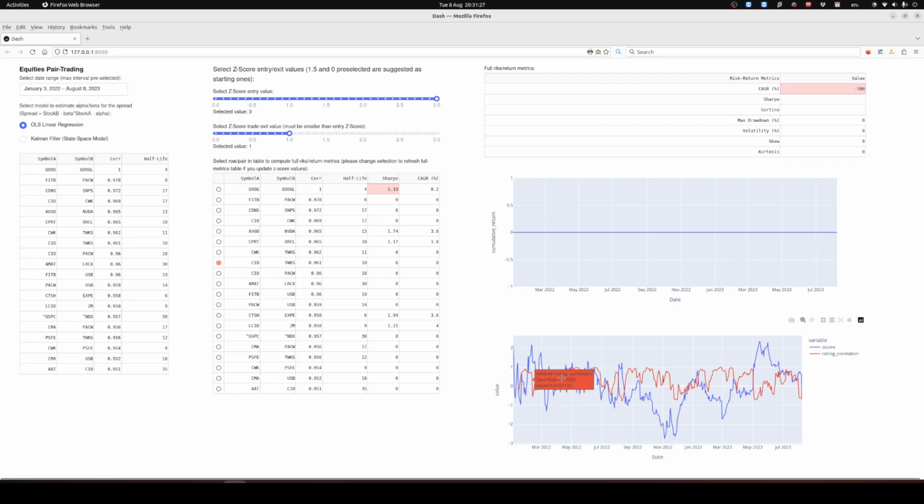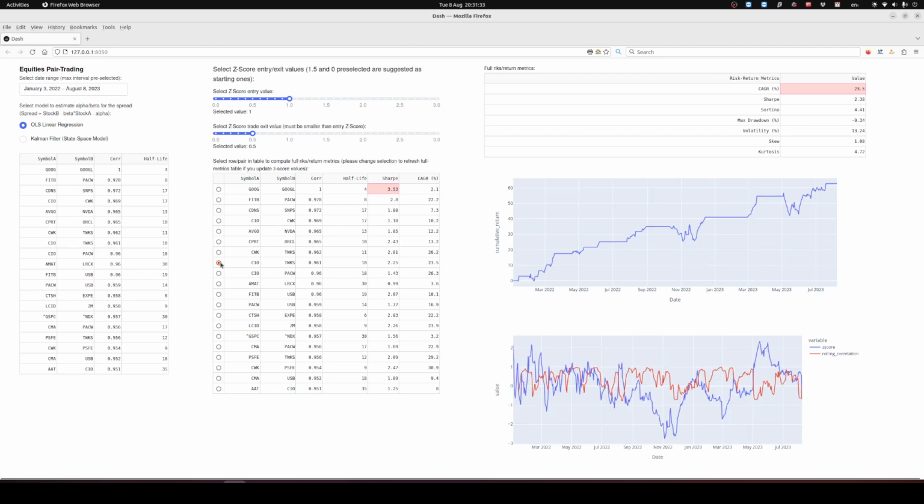Instead, if we move to 1, we will see that some trade is happening, as we can see here. And okay, let's go now to select the other model, the Kalman. Actually, let's try to move the dates. For example, let's move to, I don't know, February 2022, and then let's select, I don't know, April 2023, so the 30th, and then let's go ahead.